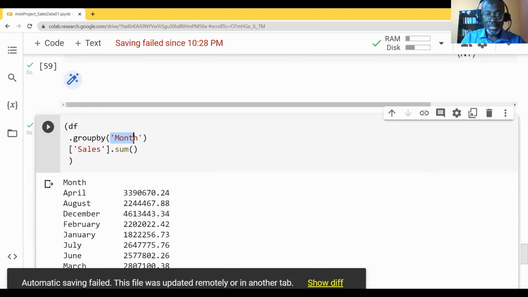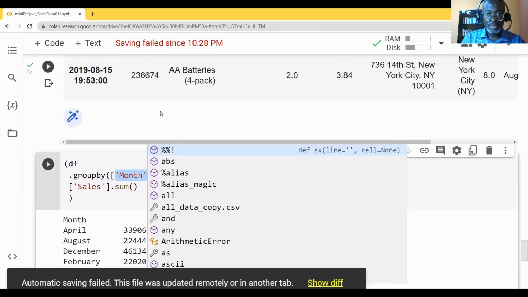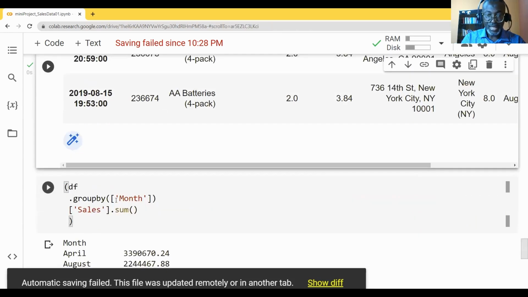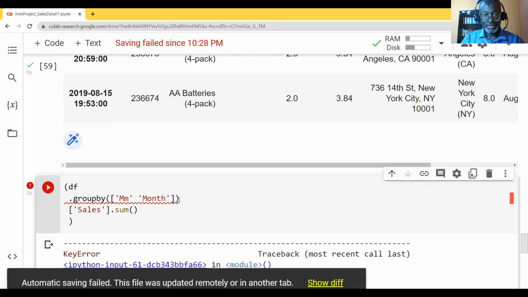What I can do is I can put a list here. Then capital M, small m. I'll do this group by like this. Ooh, I didn't put this comma.